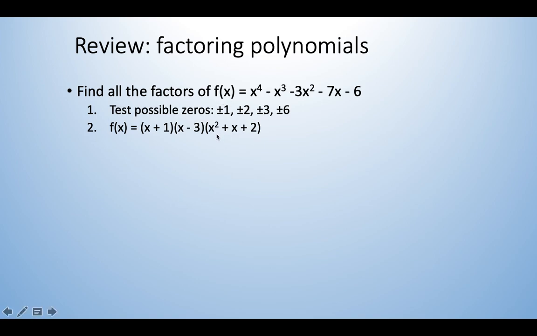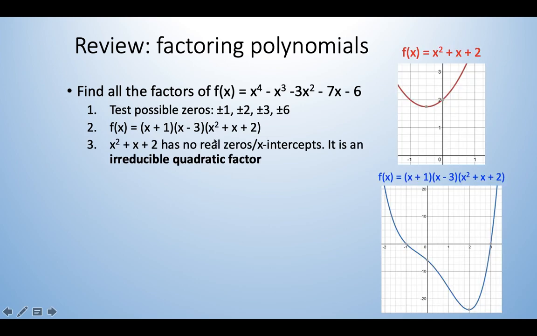Now see, we have a new thing here: x square plus x plus 2. You can try to break it down, but it is tough, because we cannot simplify it anymore. If we want to simplify, then something undefined comes, the square root of a negative number. And this is the graph of the main question, and this is the graph of this one. You can see there is no x-intercept for this part. That means no x-intercept will come from this term.